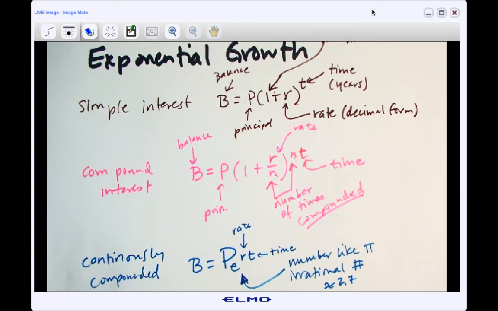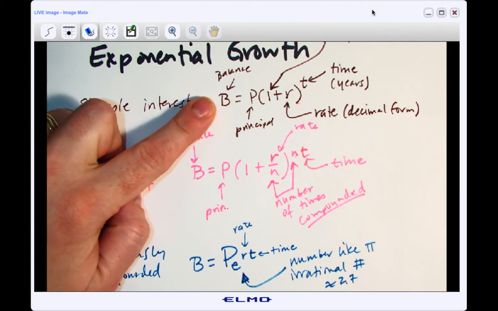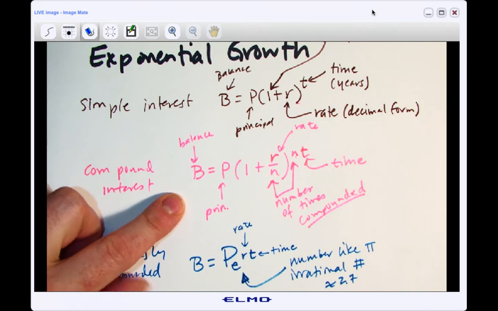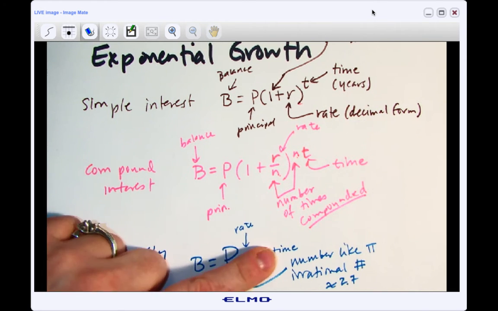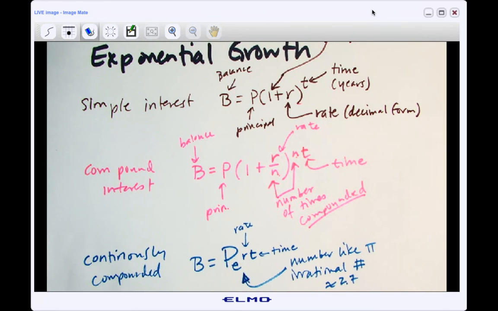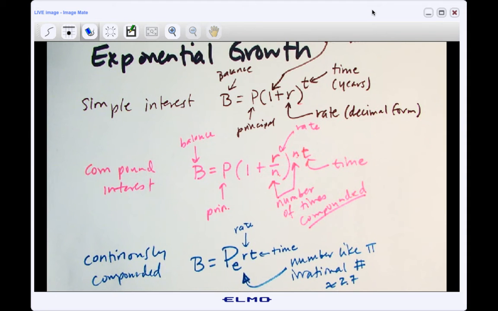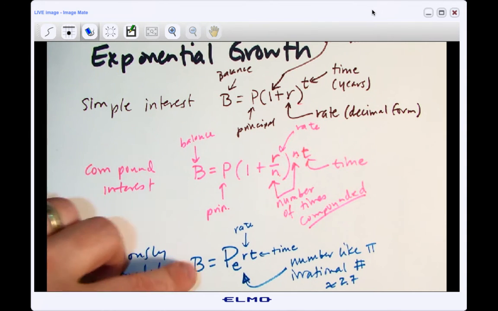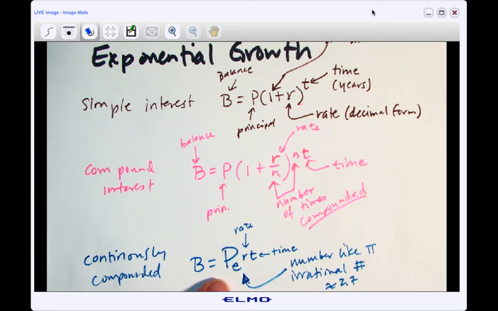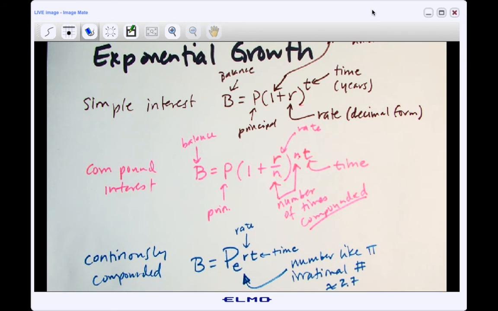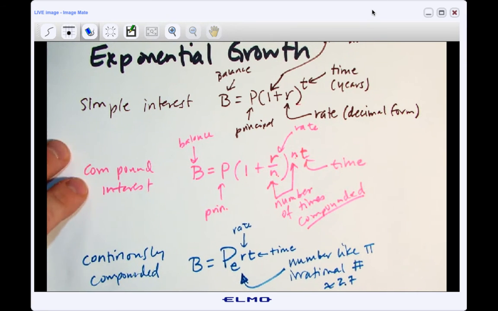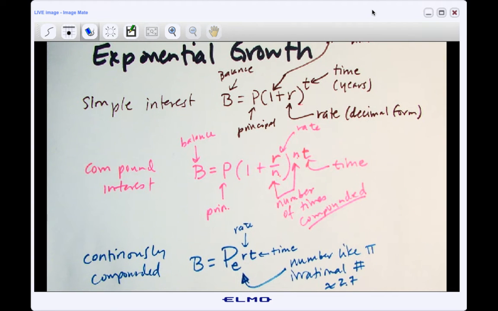So these are the three formulas that we're going to be using. This one we're going to use probably not as much. These two we're going to use a lot. This one we're going to use especially for things like exponential decay or population growth or those kinds of things that happen all the time. And these ones will be more about bank interest or different things like that that are kind of more artificial. But things that are happening constantly, this is usually the formula we're going to use, okay? So you want to have those three formulas with you. They are in the textbook. You can look them up. They are probably under these titles, and you can get a hold of them.